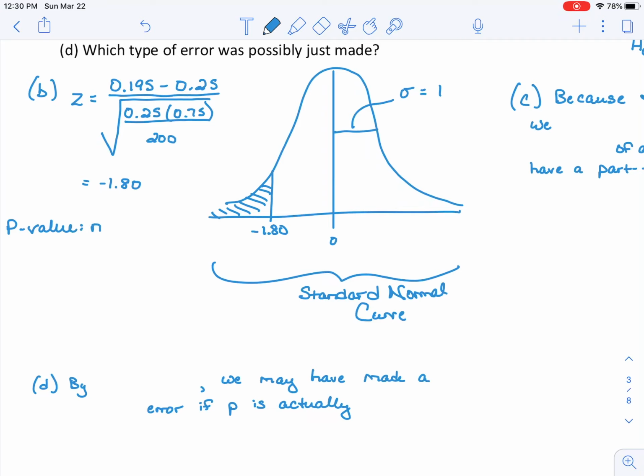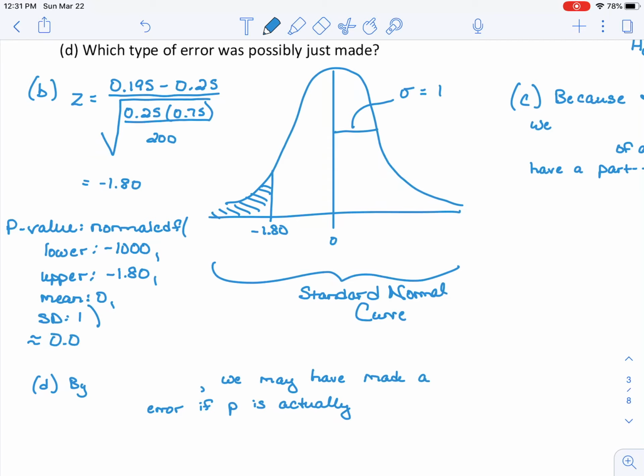You can use the table in the back of the book. I expect most of you would rather use normal CDF. So I'm going to just say the lower value again because this happened to be another left-tailed test. Really, really small number. The upper is the z-score value we just found. It's the standard normal curve, so our mean is 0. The standard deviation is 1. When I put that in my calculator, I'm seeing that p is 0.0359, not 0.0395.